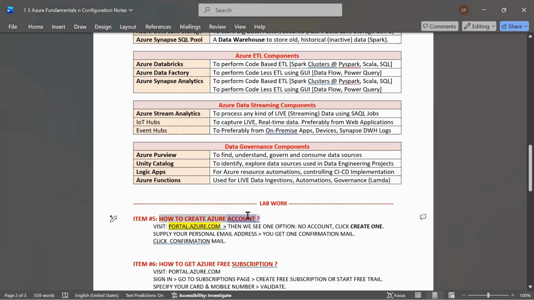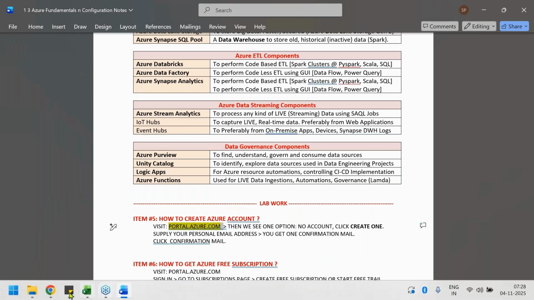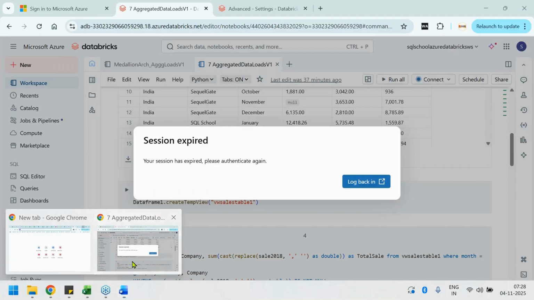How to create an Azure account. Visit this website, portal.azure.com.